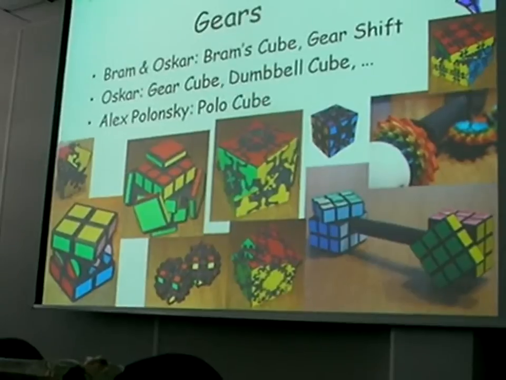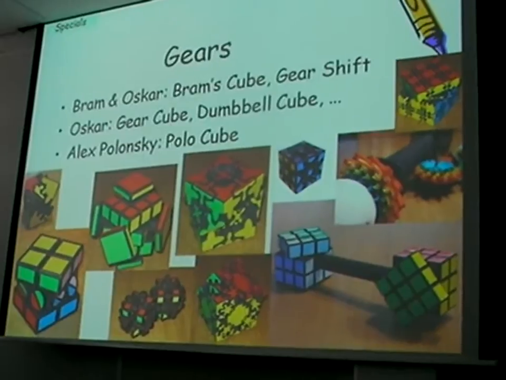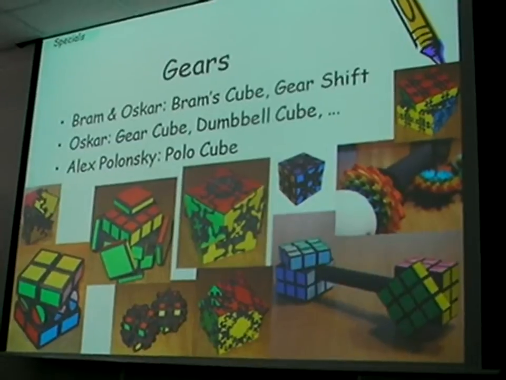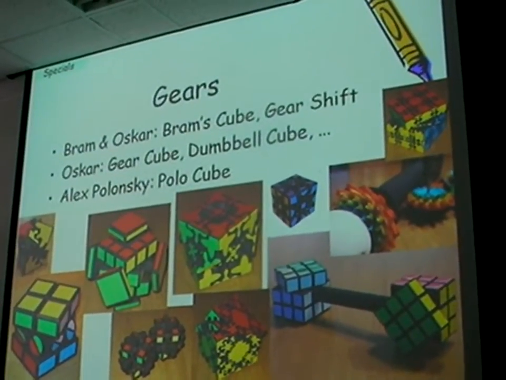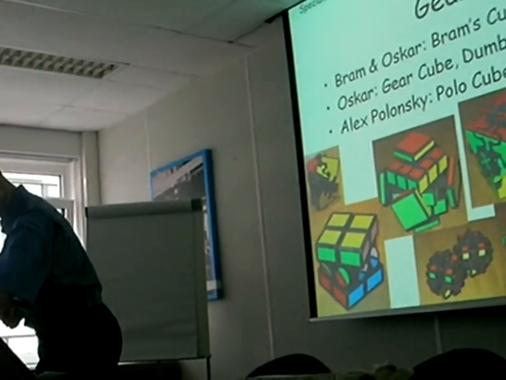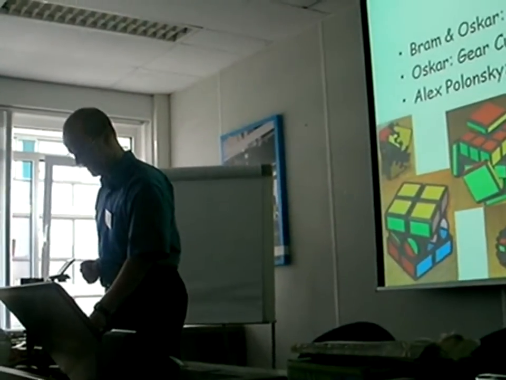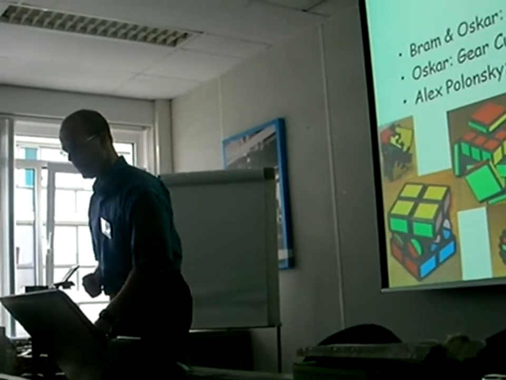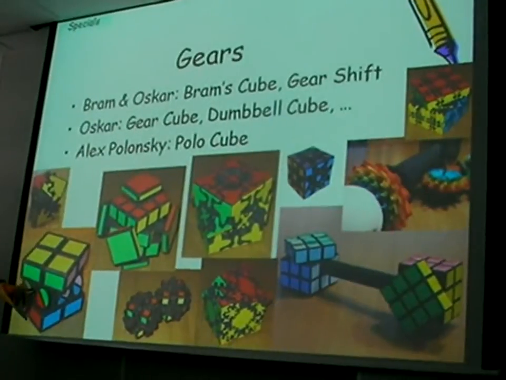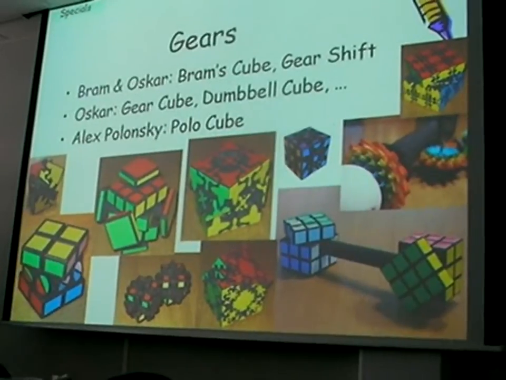Going to another development that is in the area of gears. It was Bram Cohen from San Francisco who came up first with the idea of introducing gears in twisty puzzles. Let's see whether I can find Bram's cube. It must be here somewhere. Anyway, it's the one that looks like this. This has a total of 8 gears that are on the outside.